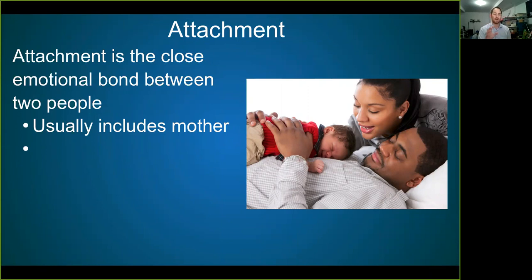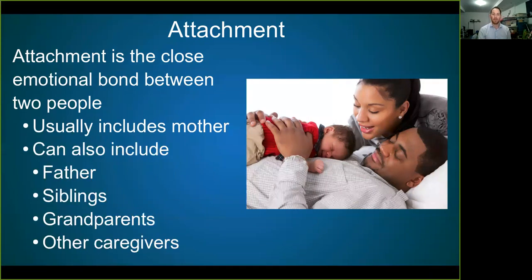Most studies of attachment are done with the child and the mother. There are some with child and father. There are attachment studies of child and siblings, grandparents, other caregivers. But that's what attachment is, that bond between the child and other people. And this has relevance all throughout life. Your attachment style does stay pretty consistent on average. So most people watching this lecture, about 70% of you, probably have the same attachment style now that you developed early on in infancy. But attachment styles can change. So for that other 30%, it can change over time.